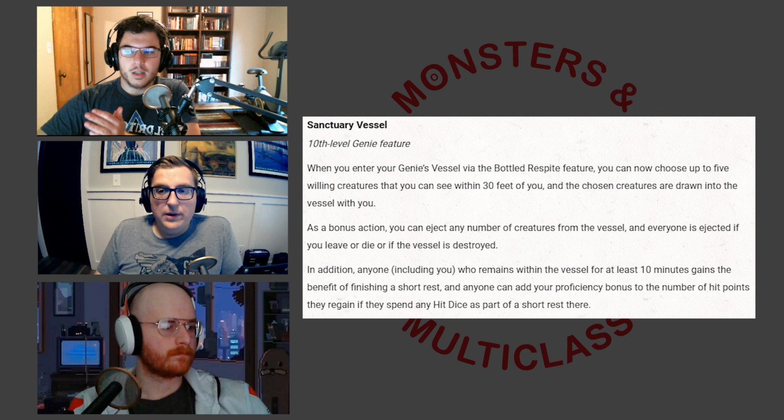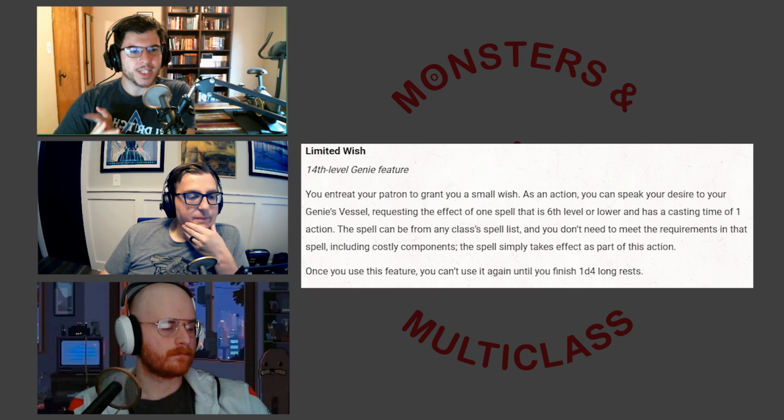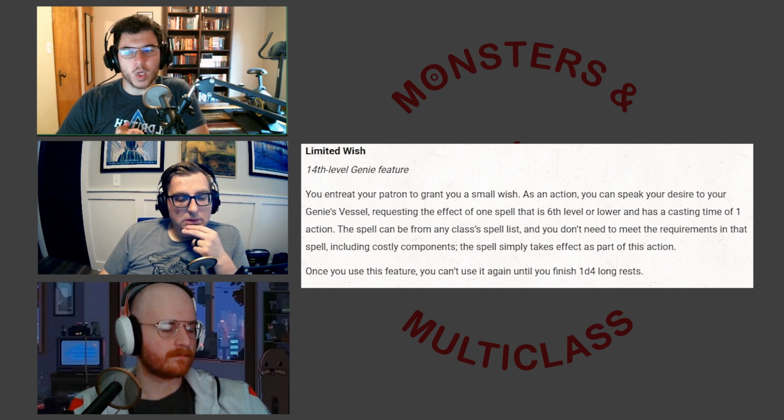All right. Last ability is Limited Wish. So this is at 14th level. This is like a really long explanation to just say that they get basically Wish at 6th level. They can cast spells of 6th level or lower instead of it being 8th level or lower, and they can't really use it for anything else. The spell has to have a casting time of 1 action, so it can't be like a 10-minute spell cast in 1 action.